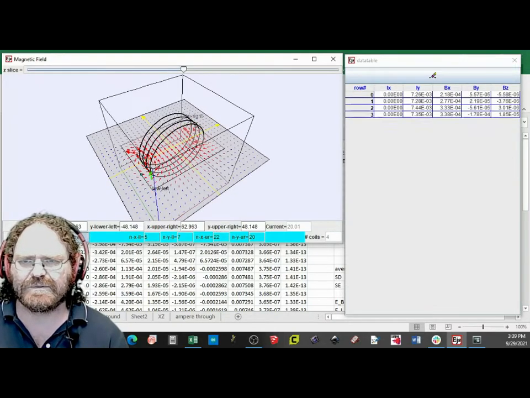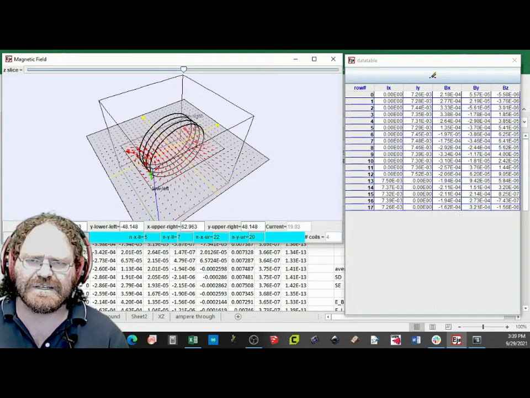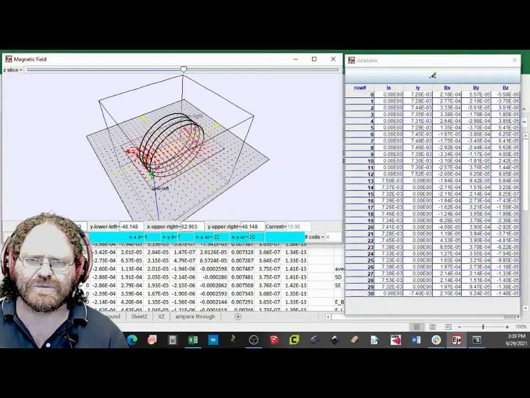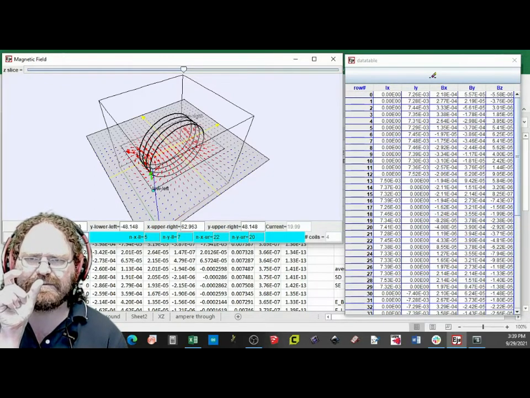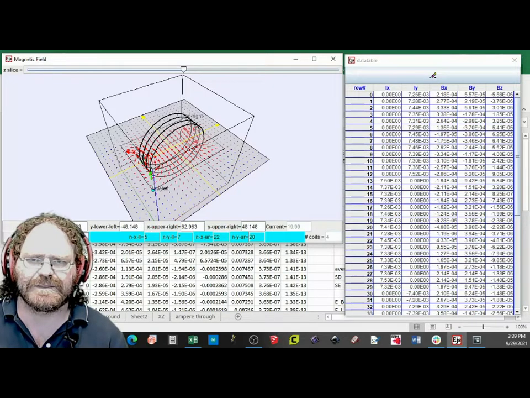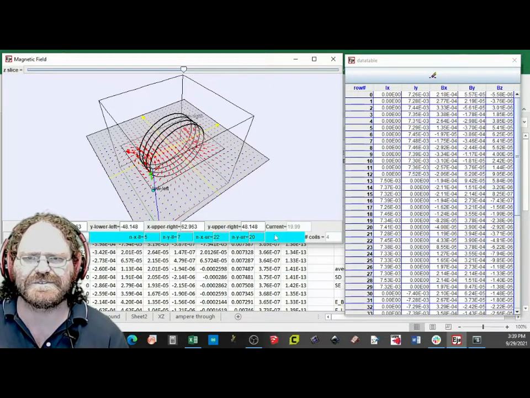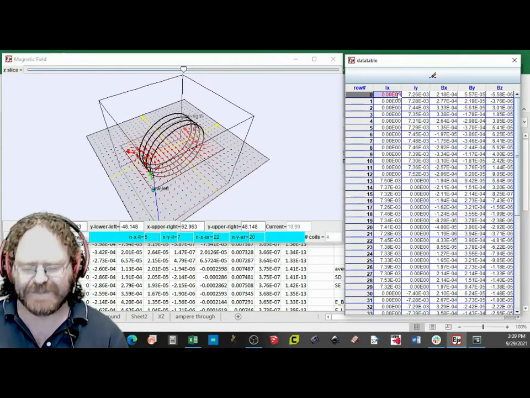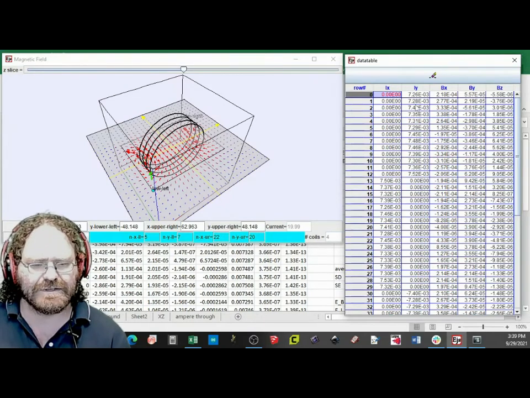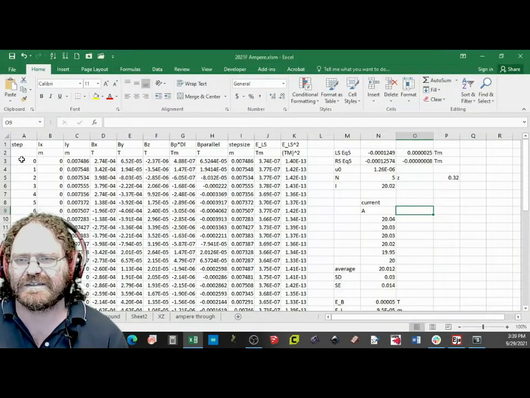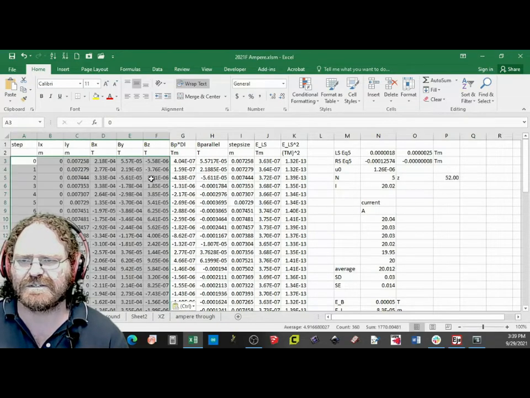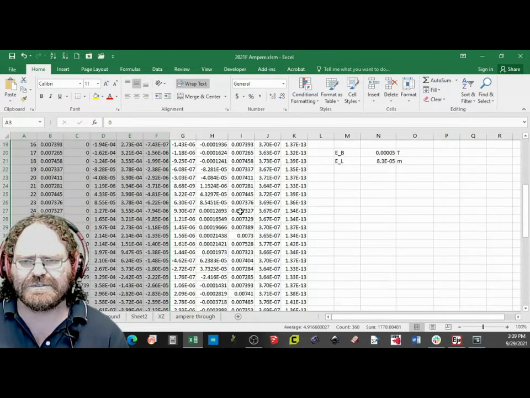Great, now I can step really quickly through. Now, just to let you know, in the hands-on experiment, walking this little mouse, a physical little mouse, which is a Hall probe, around this coil is one of the most difficult things to do. It takes a long time to take this data. So I'm going to come over here to my data table, Control A, Control C. So you can be glad that you can get through that data table really quick. And I'm just going to paste it in, and I'm going to scroll to the bottom.